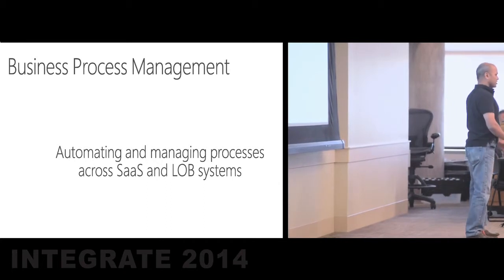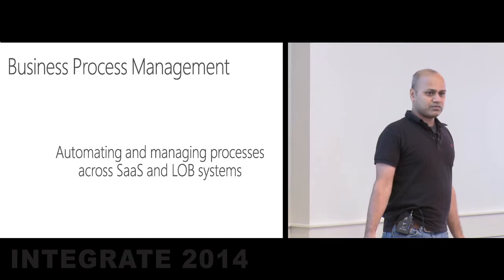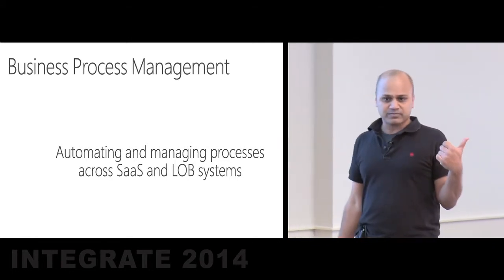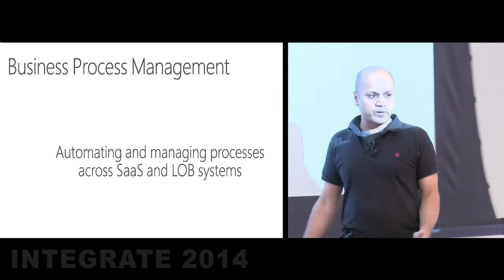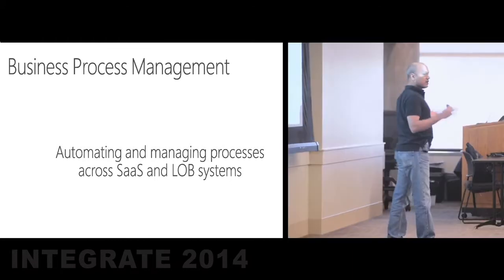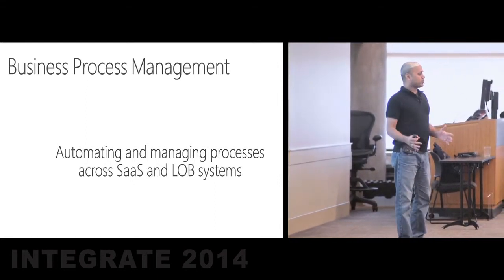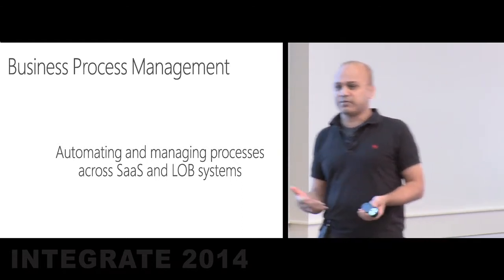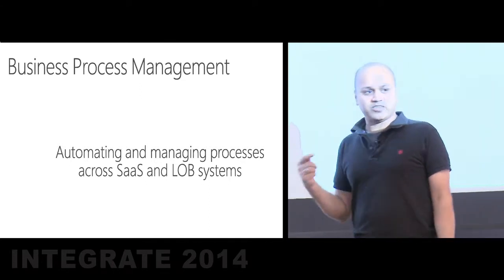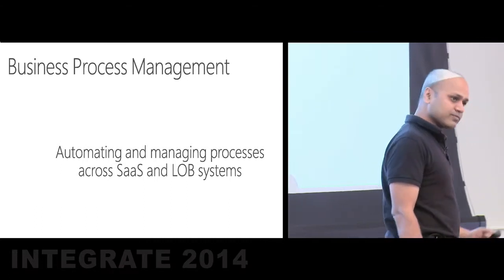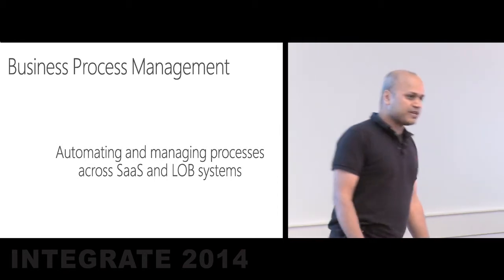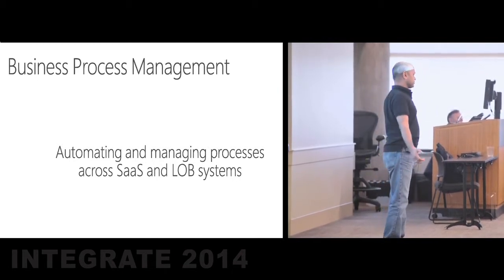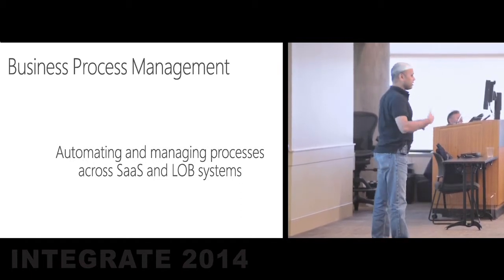So we see how these changes are putting requirements onto business process management systems. The BPM system can be defined in multiple ways, but for this session, let's use a simple definition: it is about automating and managing a process across SaaS and LOB systems. The keyword 'automating' comprises two steps — first modeling it, then running it. Modeling creates a blueprint that documents the process so every stakeholder understands what is expected at every stage and the measurable output. Once you model it, you want to run it using a runtime engine. Managing means stakeholders can query the system at any time to find out what state the process is in, whether there's success or failure, and build diagnostics on top of it.